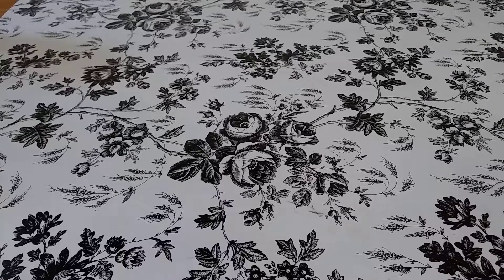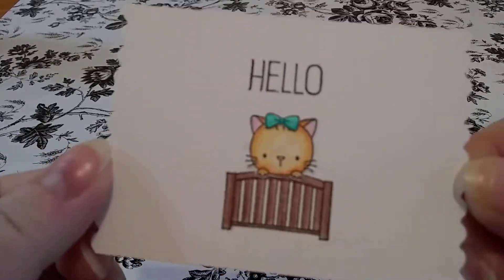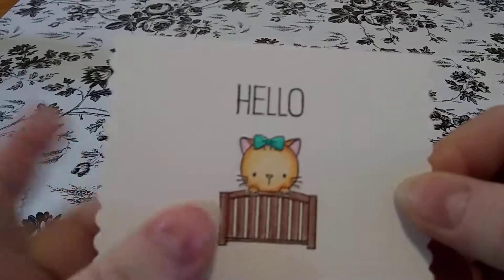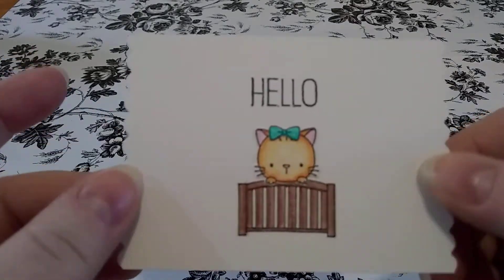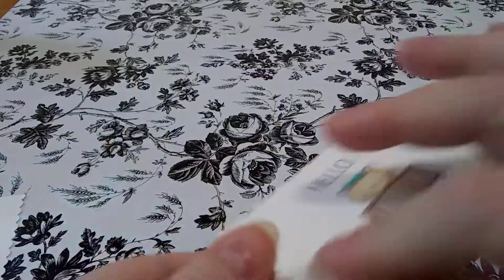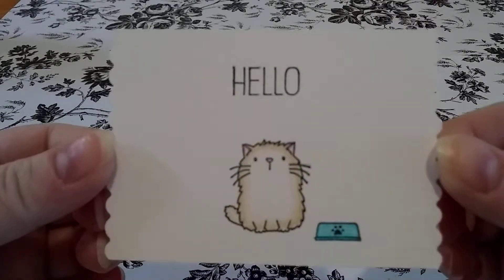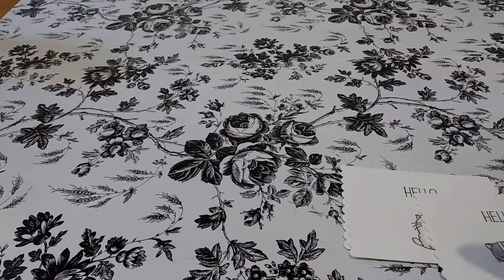I made three of each of these ones. These are some stamps that I received — that I bought from overseas — for that little kitty. And on the back of them, I just have stamped a heart and a little paw. Those are for the ladies that received my swaps.